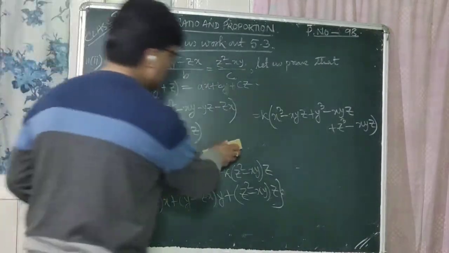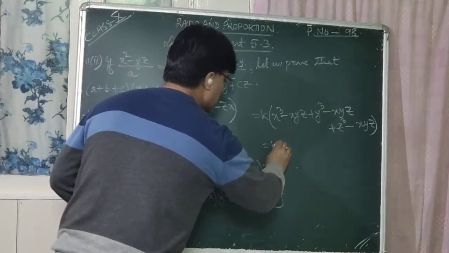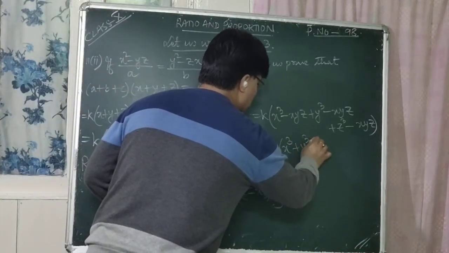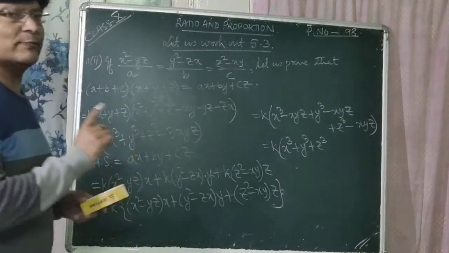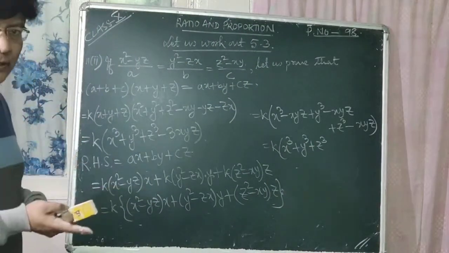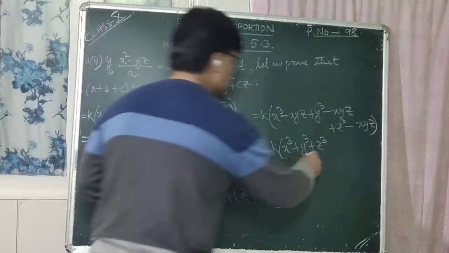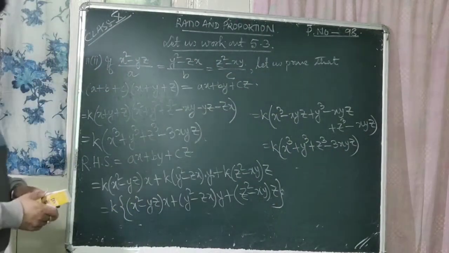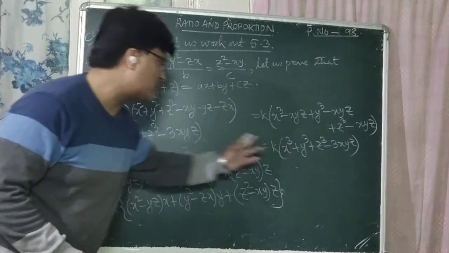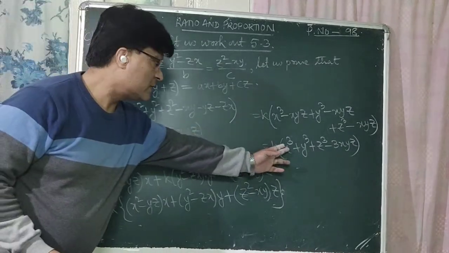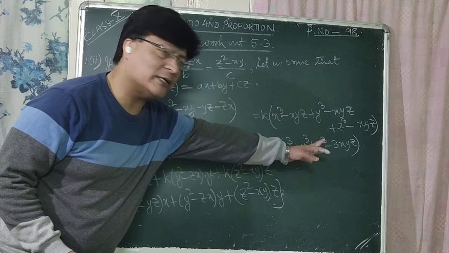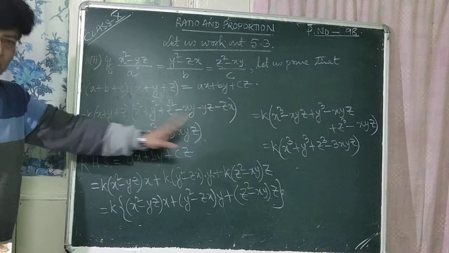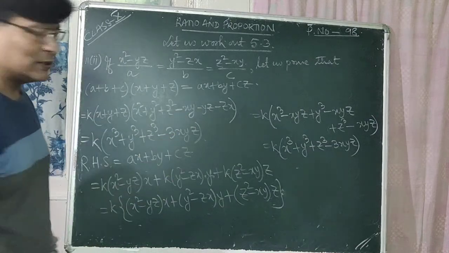So now again you can simplify it further, is equal to k, there is only one term there, x cube plus y cube plus z cube, and what is minus xyz, minus xyz, minus xyz, same sign you have to add them, so it is minus 3xyz. So are you getting the same expression out here? Yes, this is k into x cube plus y cube plus z cube minus 3xyz. On the left hand side also it is k into x cube plus y cube plus z cube minus 3xyz. That means we have proved that LHS is equal to RHS.